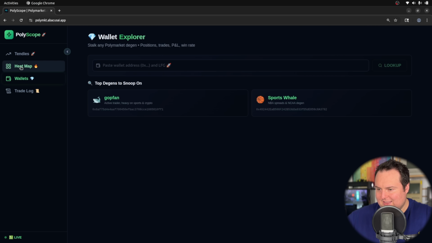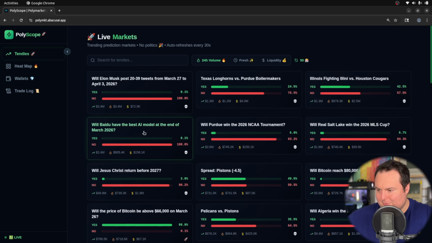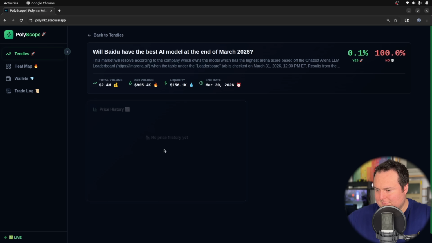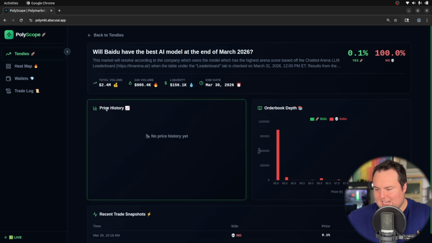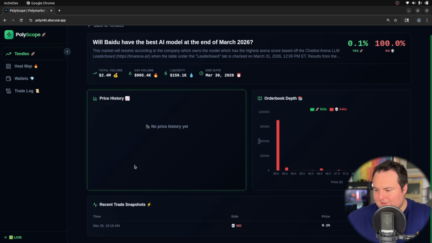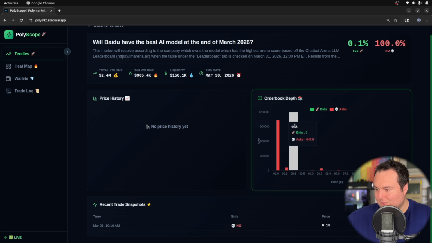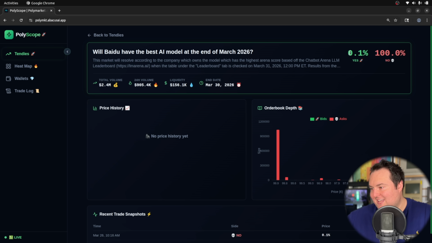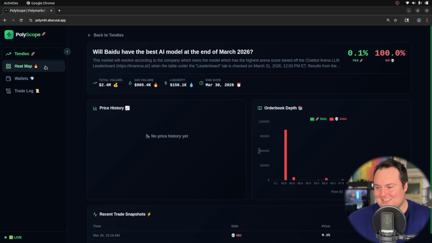But I still think that, in terms of seeing some of the price history, it has to run for a while and collect data for this to happen. That would make sense, being that this just went live, so it wouldn't really have gathered any specific price action yet. But we do have some recent trade snapshots here, and there's a skull for no price, as well as volume and order book depth. This is almost as close to a hard no as one could ever see in their life.